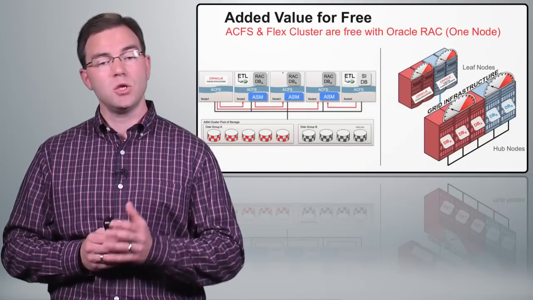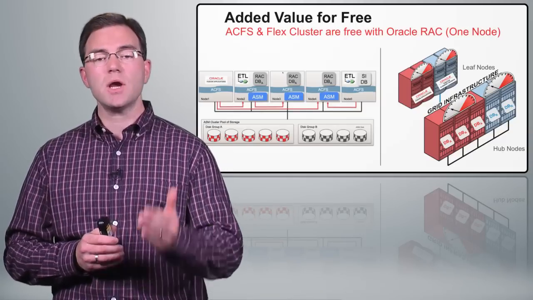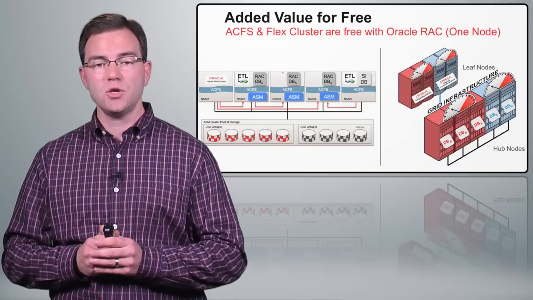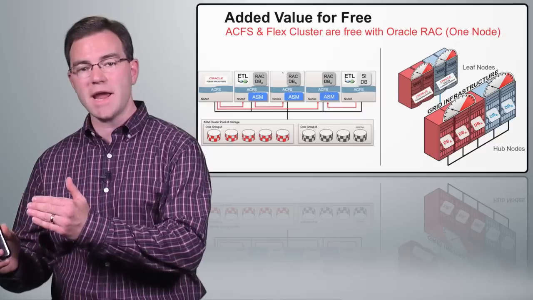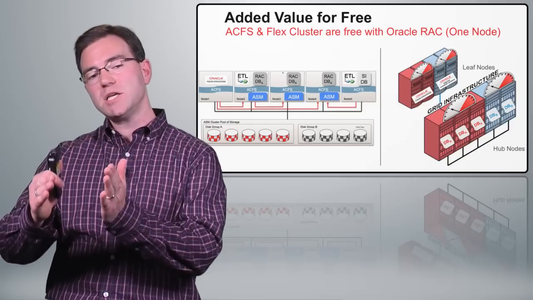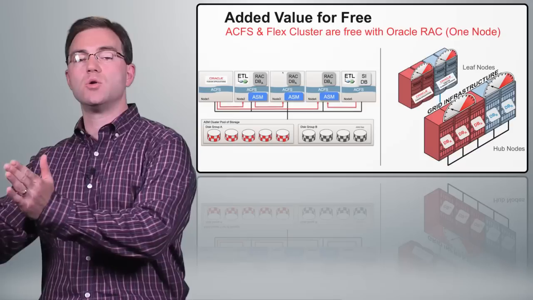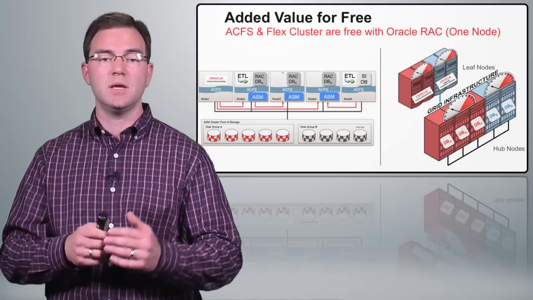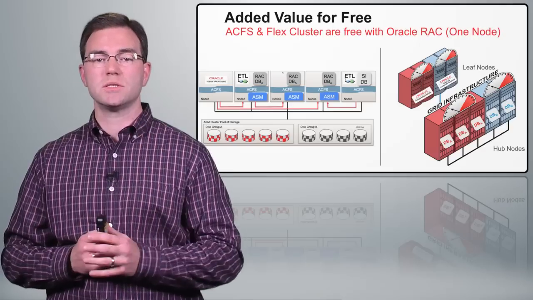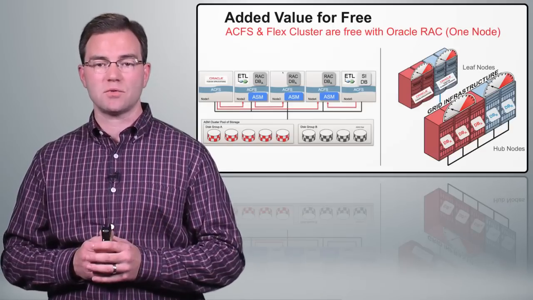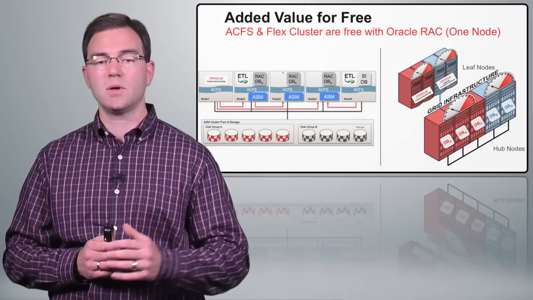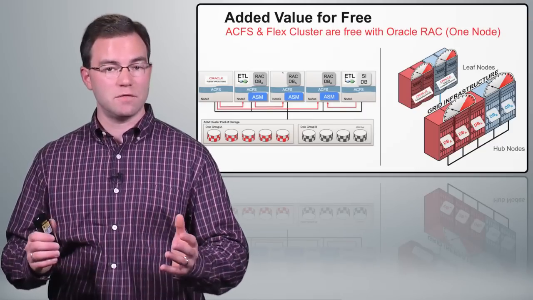Another example would be you have a MySQL database. You can host the MySQL database on ACFS regarding the data files and use the Oracle Grid Infrastructure bundled agents, which come as part of Oracle Grid Infrastructure, to fail over your MySQL database instances between nodes in the cluster, and that cluster would be an Oracle Clusterware-based cluster. So here you can see two environments in which Grid Infrastructure will provide you additional benefit with other Oracle products such as Golden Gate and MySQL, free of charge.